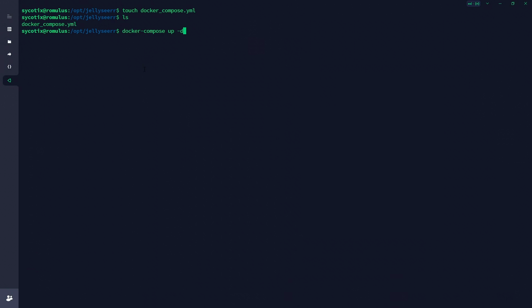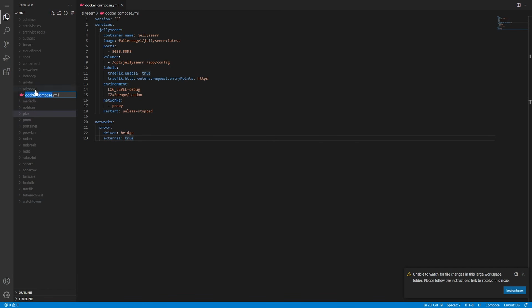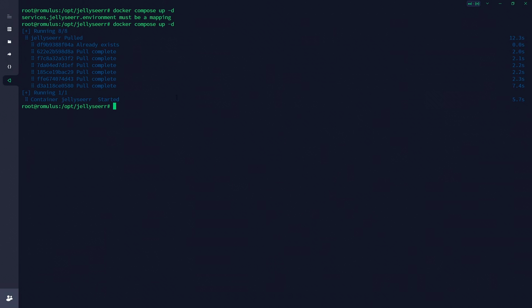Go ahead back to your terminal and type in docker compose up -d in the folder where the docker compose file is. As you can see, I made a tiny mistake. Accidentally put an underscore instead of a hyphen. Also just corrected the environment variable there. And there we go. Now that's pulling down for us and it should be up in no time. And it's done. So let's navigate to that now. And now both you guys who are using Unraid or Docker Compose can watch from the same point. From this point on, we're going to be looking inside the app itself.